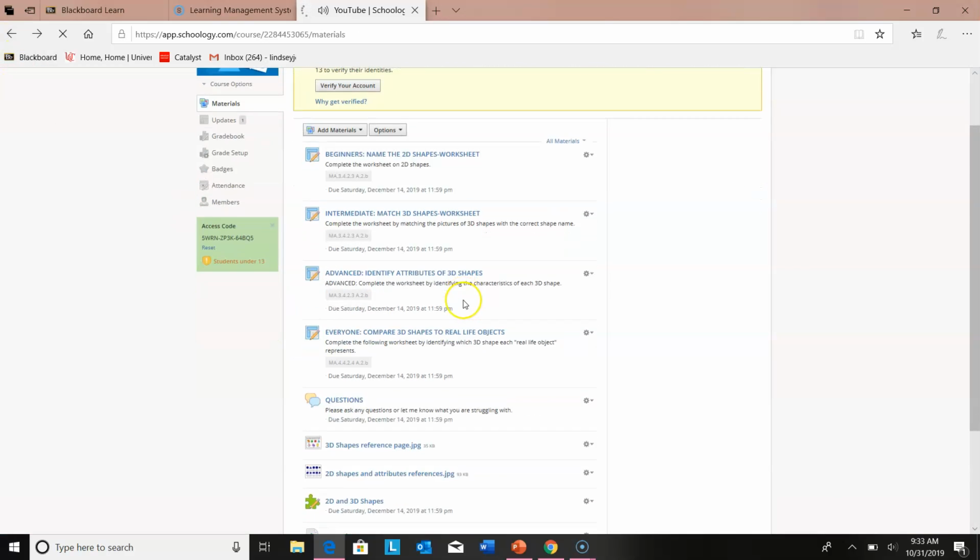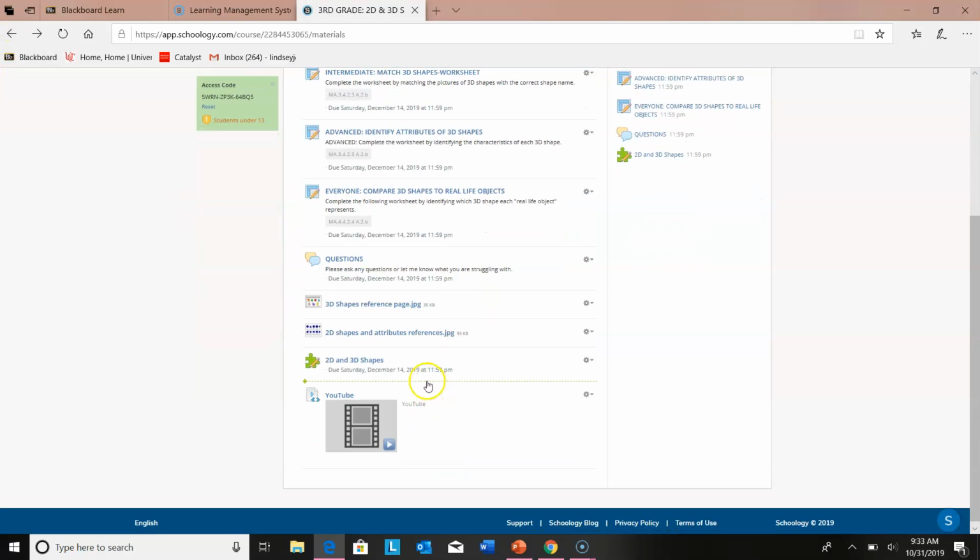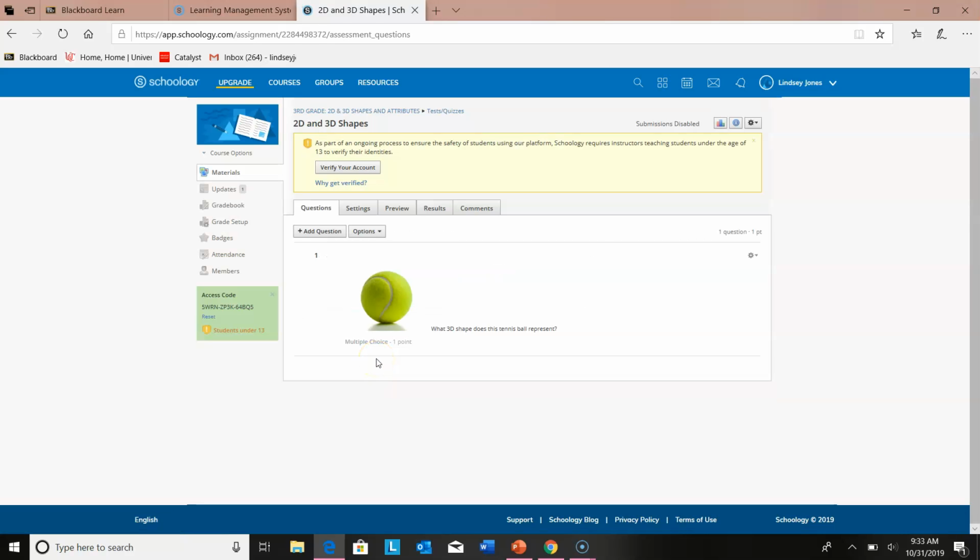And then the very last thing that I have on here right now is a quiz. So this is created to gauge the student's understanding of the topic so that I can better understand where they're at with the material and decide which kids need to be helped a little bit more and which kids maybe need some more advanced work. So this definitely helps with me deciding how to do the scaffolding learning with the class.